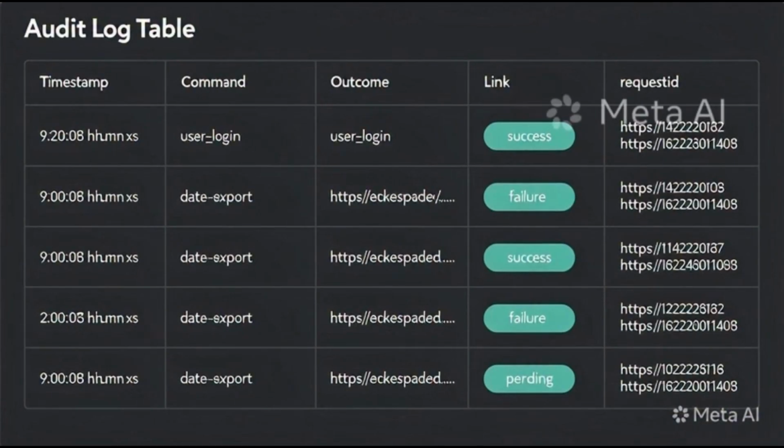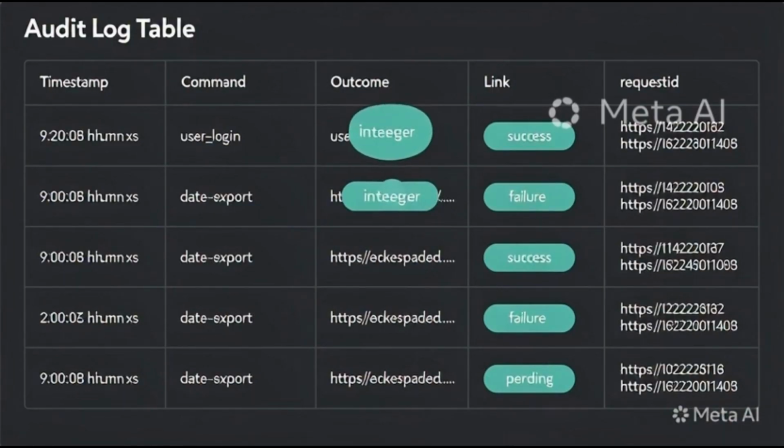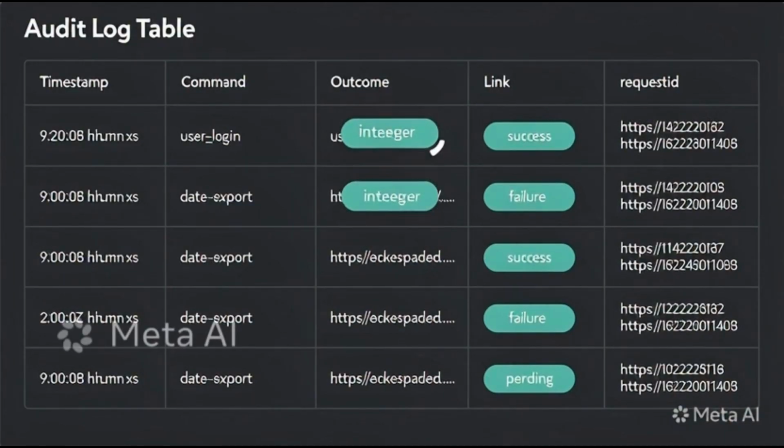The most important part is the schema, required fields and types. This turns AI guessing into AI filling out a form. If the tool expects duration minutes as an integer, the model has to comply, or the call fails.